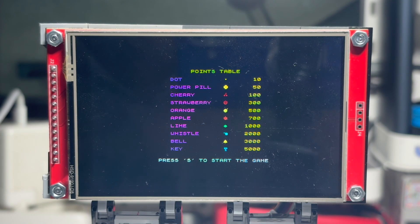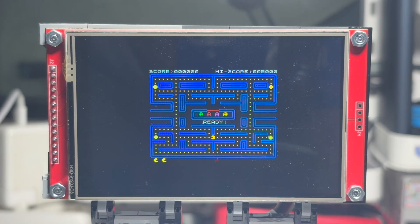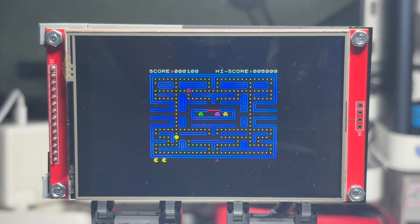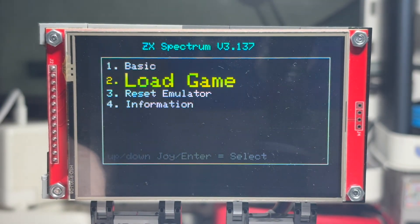Memory was the first big obstacle. We tried to allocate a full frame-buffer at 480x320 — it needs around 460 KB, which is more than the entire RAM of the device. So we switched to native ZX resolution, 256x192, which fits into about 98 KB in RGB565. The image is then centered on the large screen with big offsets on each side.